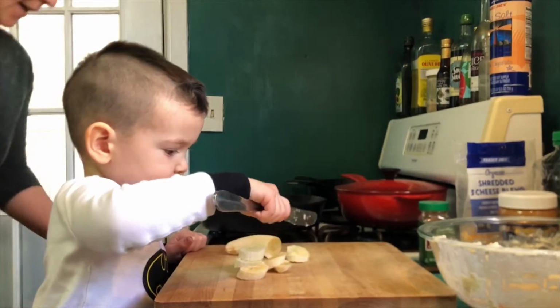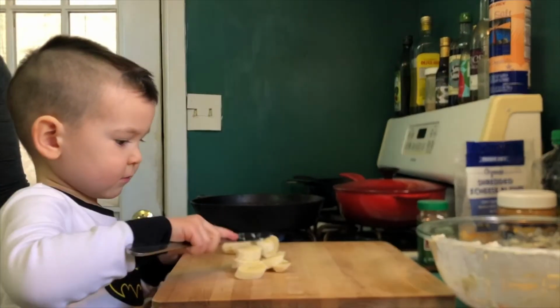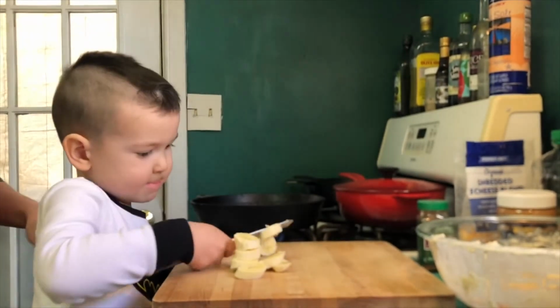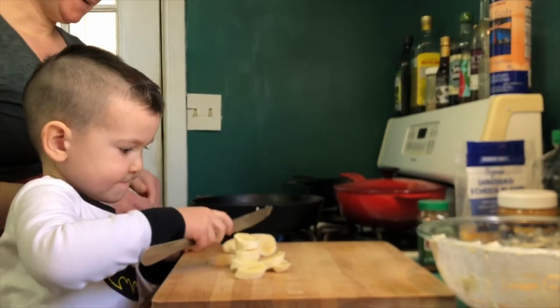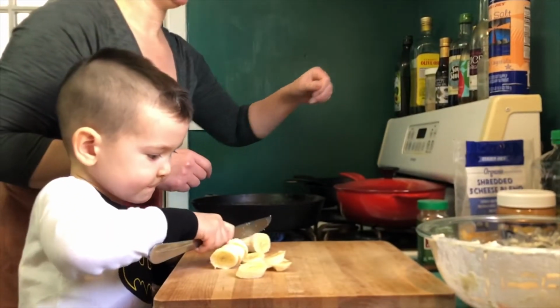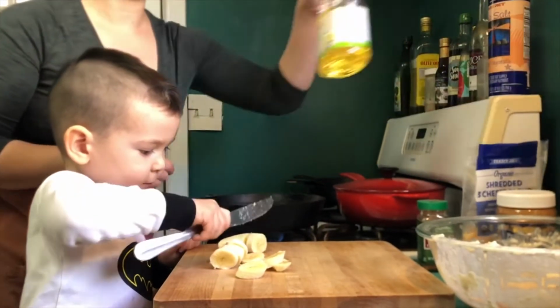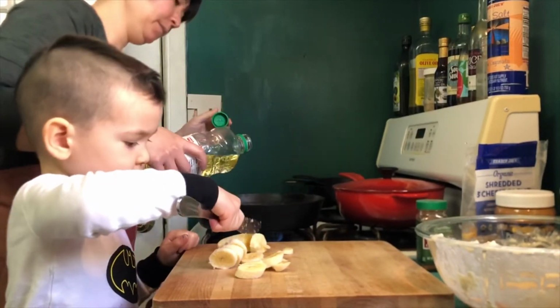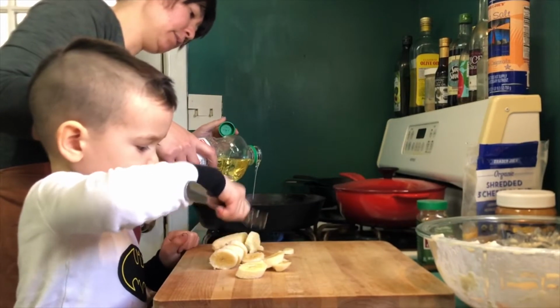While he's doing this, I'm gonna get our pan heating up. Medium high heat, maybe right, a little past medium, not too hot. That's one of those really tricky balances with pancakes. I'm gonna use oil in my pan as well. Again, you can use butter if you prefer. And I'm just gonna put a little bit.